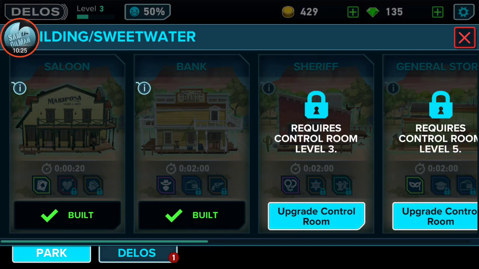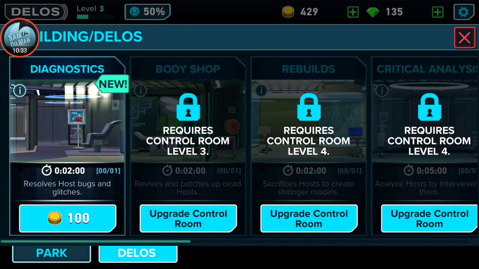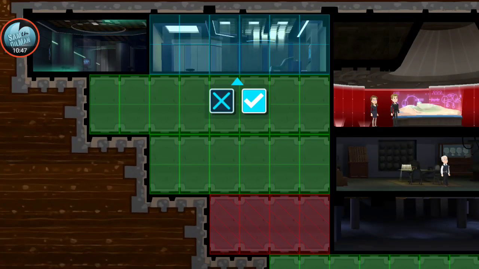Down here, what have we got? Upgrade the control room. Okay, so the control room to level three is the next thing that we need to do. And what's that? Diagnostics. Resolve host bugs and glitches. That sounds like something that we should probably do. Have I got gold? I've got a little bit. Let's do that. Okay. Sounds good to me.